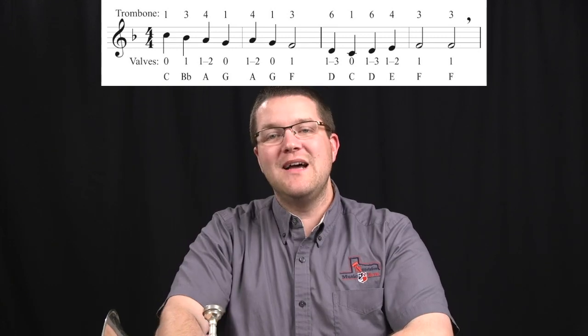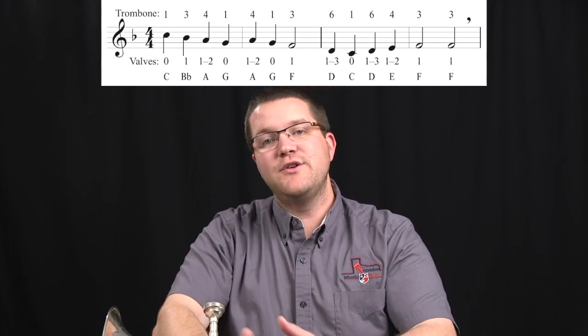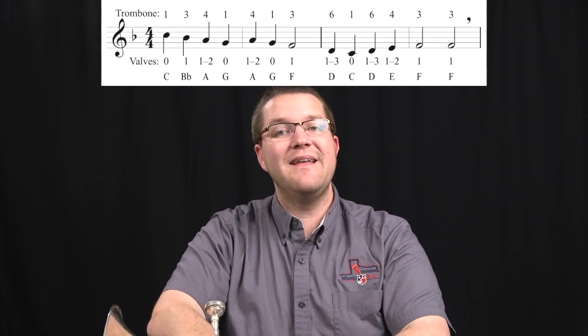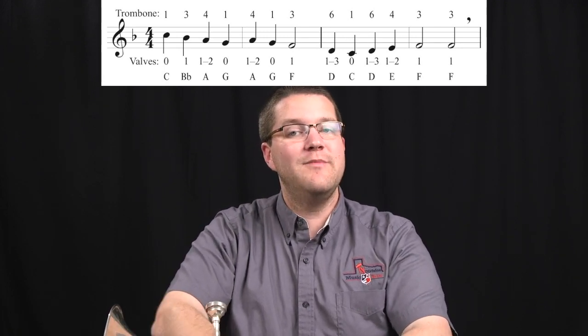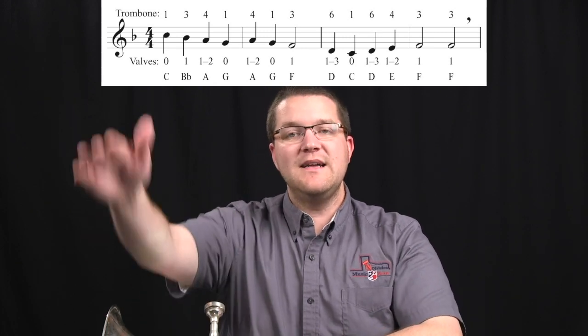So let's do that one more time, but you're going to play this time. I'm going to sing. I want to hear you guys, and I want to make sure you're not looking just at my fingers, but you're learning how to read this music. So starting at the second line, the last 2 measures, going to the bottom line with the first 2 measures. Here it is on a high C.